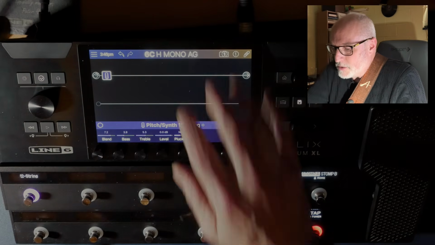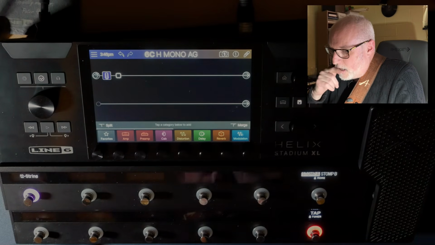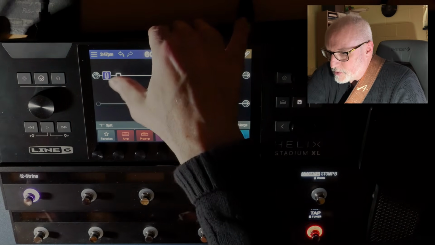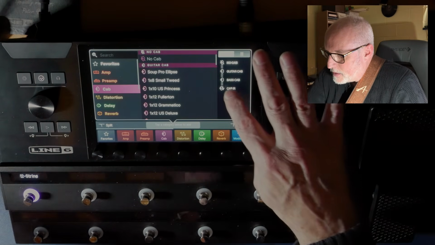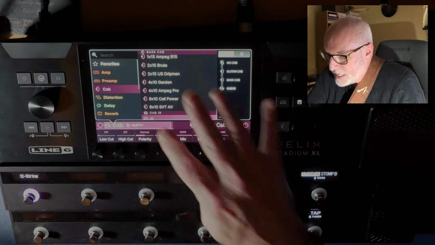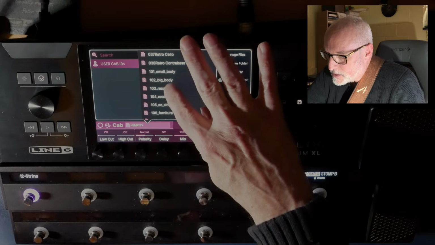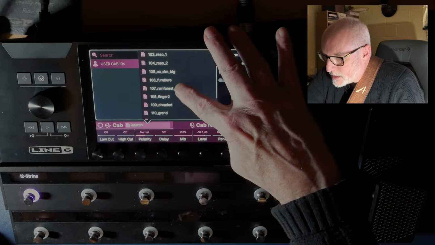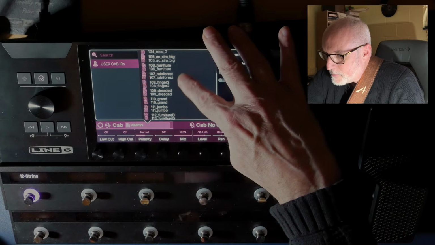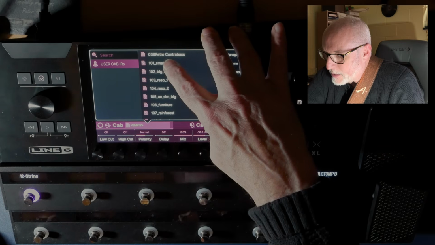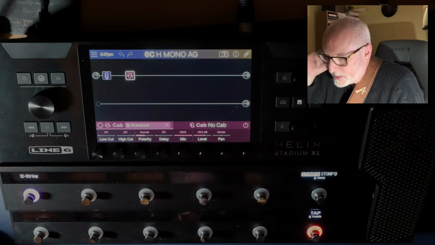But what I'm going to do now is what, in my opinion, is the secret sauce. So the first thing I'm going to do is add a cab IR, but this is not a cabinet IR. This is actually an impulse response that I made electronically, this is not a real guitar. There are a couple that I really like here. There's a small body and a big body. So I'm going to put the small body in here.